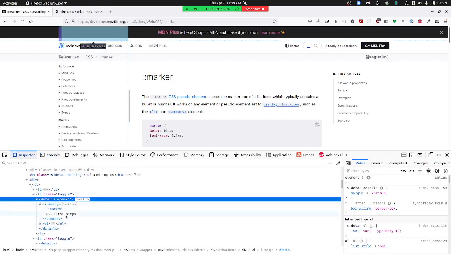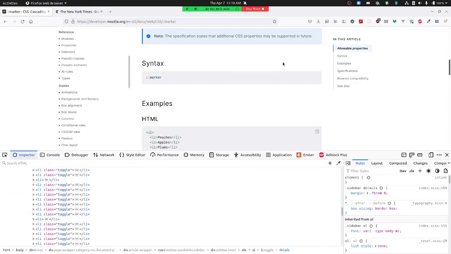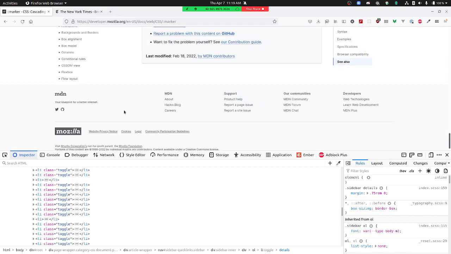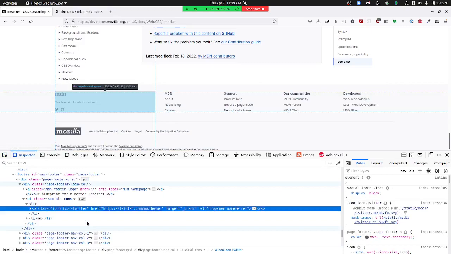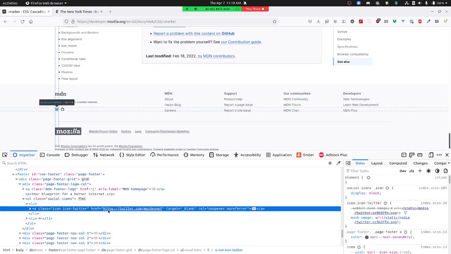Where you see attribute selectors a lot is something like this, where you want to target it by, maybe, its href. So you say, I want to target the link where the href is this.